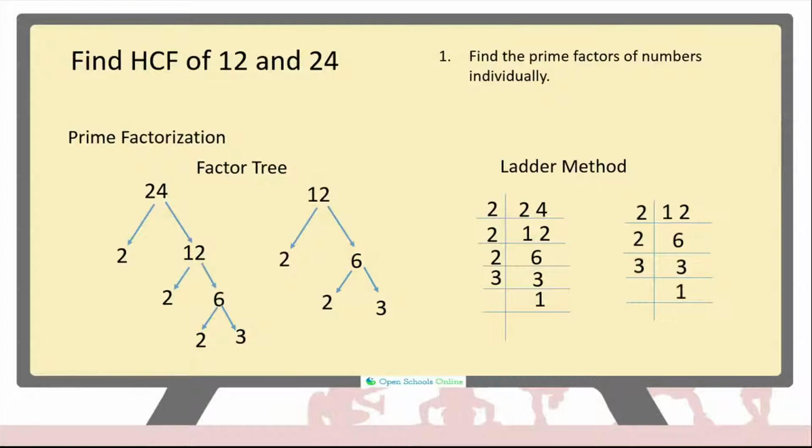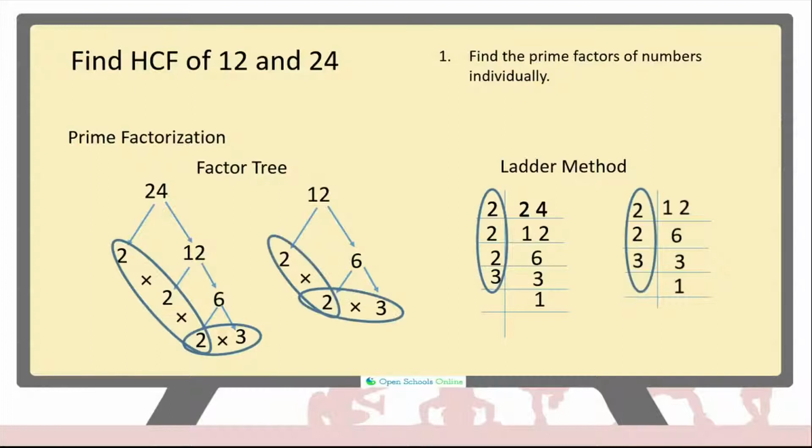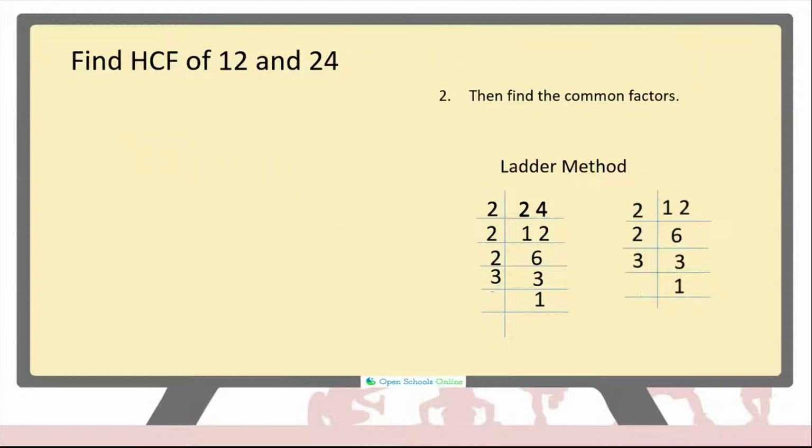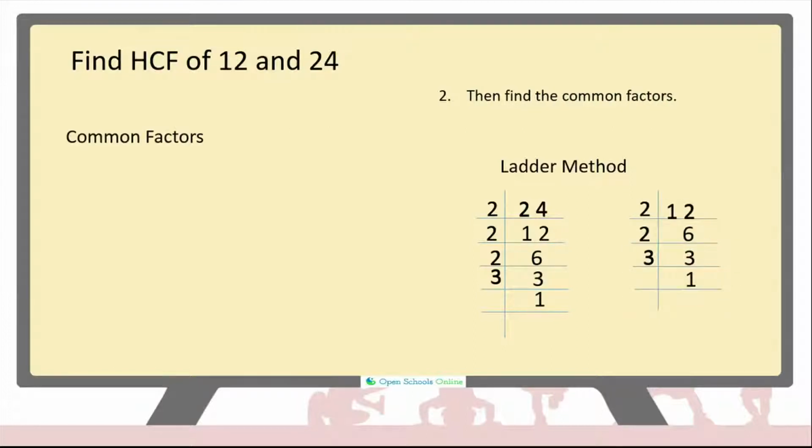Now, my next question to you all is, did you see whether we did prime factorization by making factor tree or by the ladder method? The prime factors that we got were the same. Keeping that in mind, now let's move on to our next step, which is to find the common factors. To do that, first I'll remove this factor tree. So to find the common factors, I'll first list down the factors.